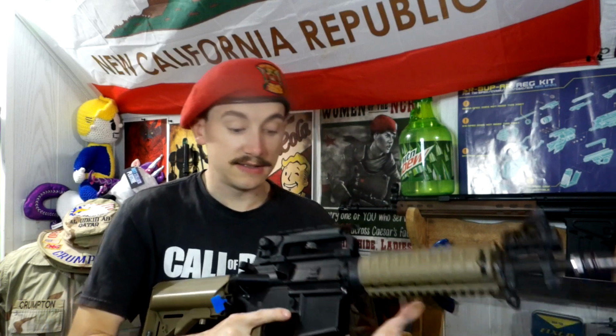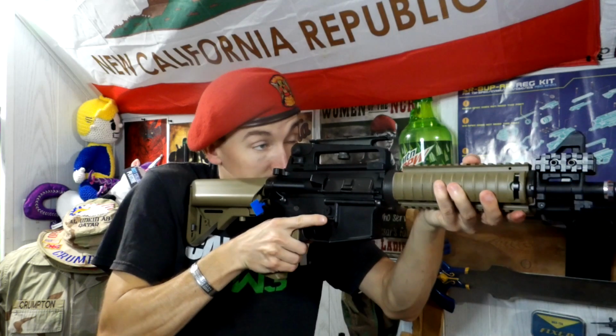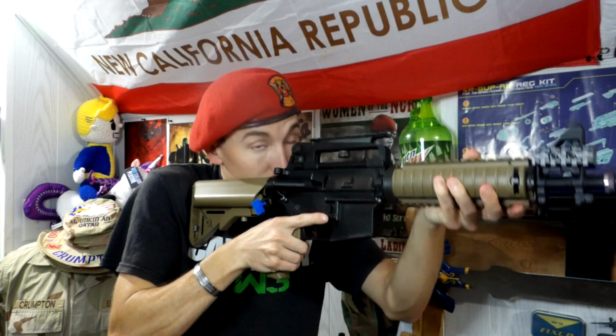Now, it does have your standard semi, full auto, what have you. Now, you see the carry handle, this does not come with it. It actually comes with a sight post, more or less, the screw-on rear sight post. I got rid of that. I went with the carry handle because I wanted the carry handle, and again, it's not that bad. Now, the other feature on this, which I absolutely do like, is from the buttstock. The buttstock is cheaply made, I'm not gonna lie, but here's where it gets interesting.